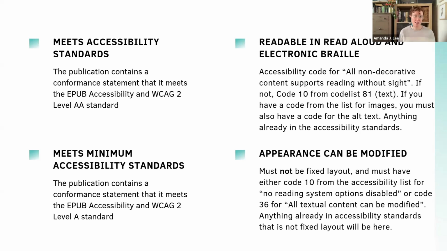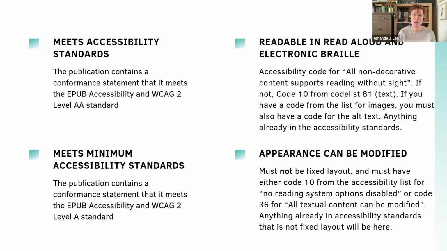Basically what this filter is saying is if you need to enhance the text to make it really big, if you need to change the font to a dyslexia-friendly font, if you need to flip it into night mode for your reading needs, this book will allow you to do that. And as you know, most EPUBs meet those qualities, right? So you're pretty much guaranteed to be in here if you've done the careful work of making a good EPUB.